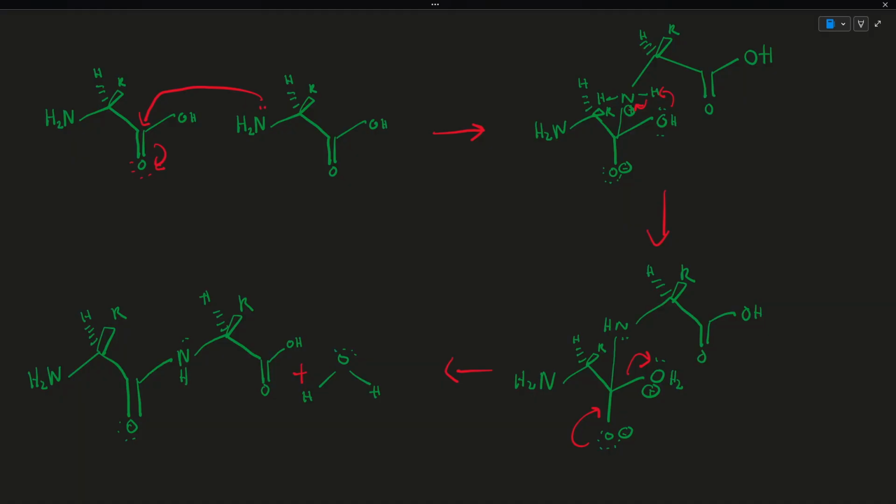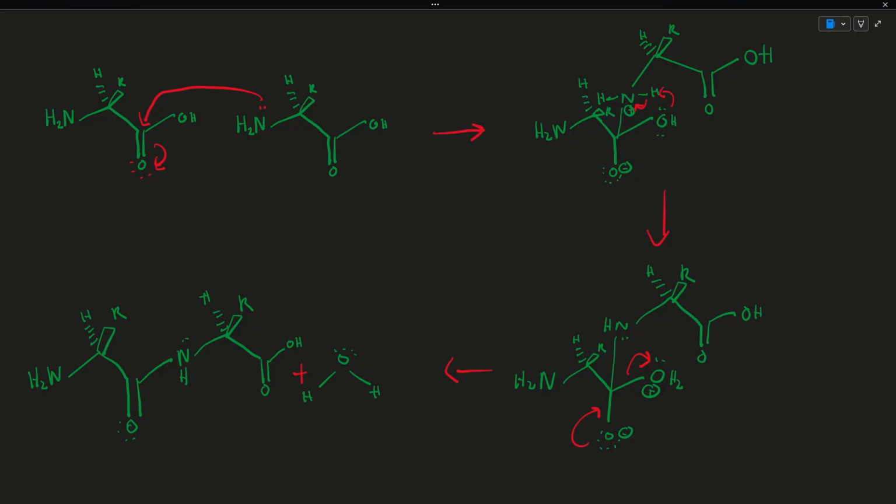And then next, you're going to have the hydroxyl group taking one of the nitrogen's hydrogens, right? And so it's going to take that hydrogen, and then the electrons are going to be pushed into nitrogen. And in this next step, you're going to have a neutral nitrogen connecting the two amino acids.